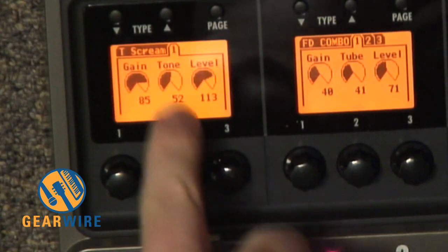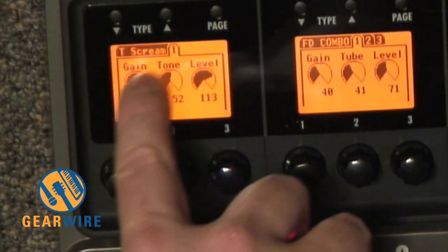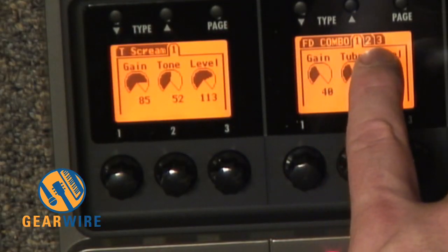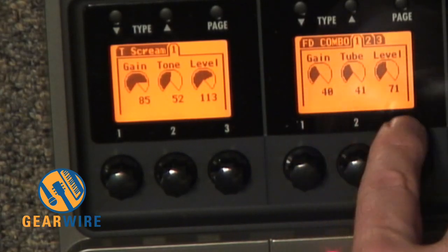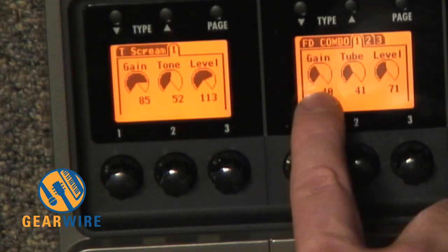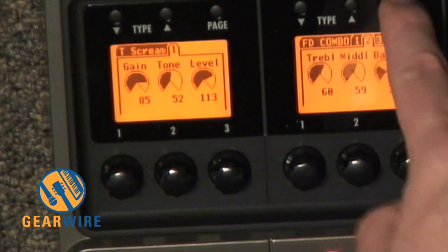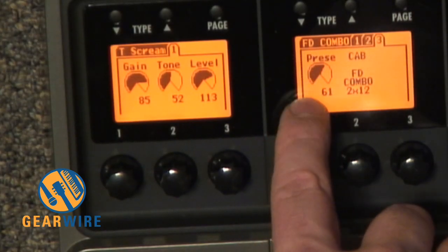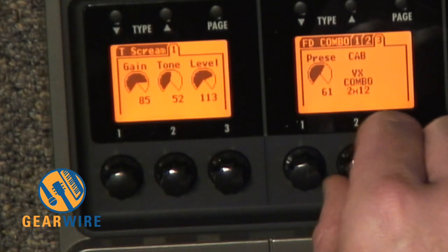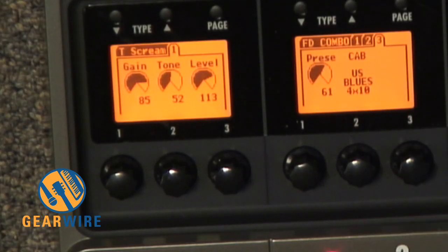Now you can see on our T-Screen screen, there's only one group of three controls. But on our FD combo, we've got tabs here, so you can actually go deeper than just these three parameters. You see, you get gain, tube, and level. If we hit page, now we have access to a 3-band EQ. Hit page again, you've got access to a presence control, and you can change what cabinet your amp sim is pushing, what virtual cab your virtual amp is pushing. So now this is a US Blues 410.